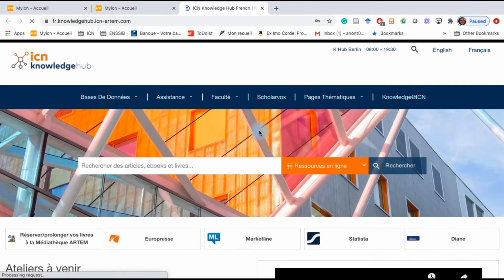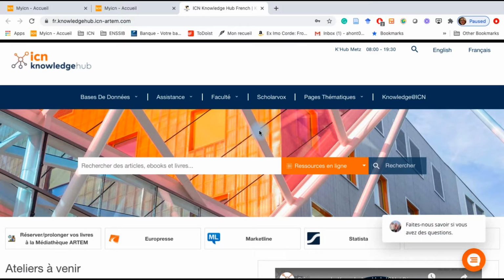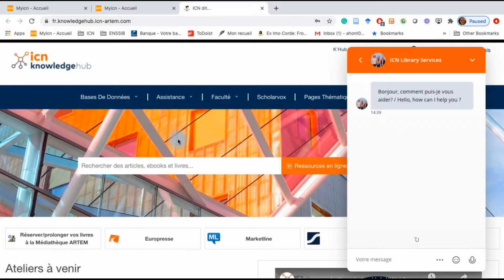So all the documents, all the information, access to databases, anything that is put on this web portal by your librarians are actually documents created by world-leading experts on their domains, whether it is in marketing, accounting, market studies, finance, and so you can make sure that any source that you find here is peer-reviewed, approved, checked, and you are free to cite it in your works, essays, or master's theses.